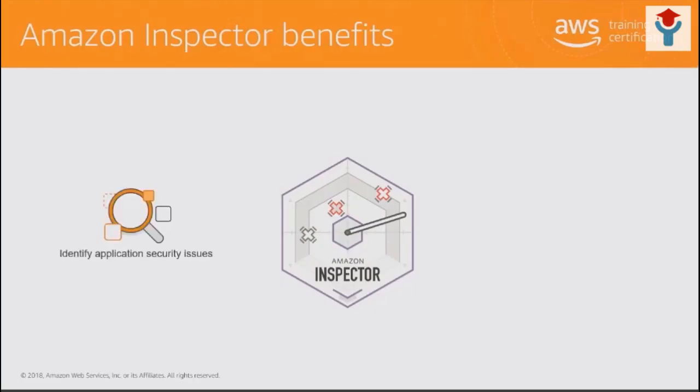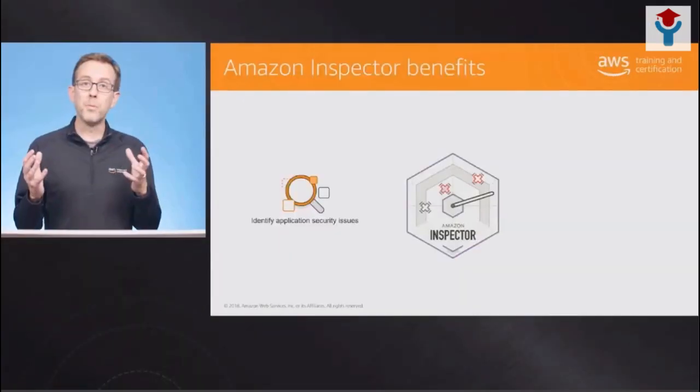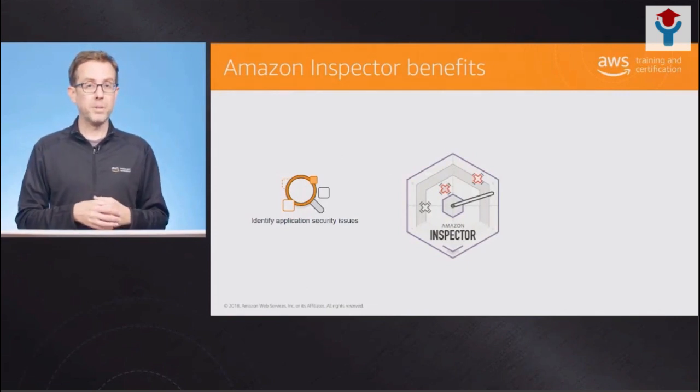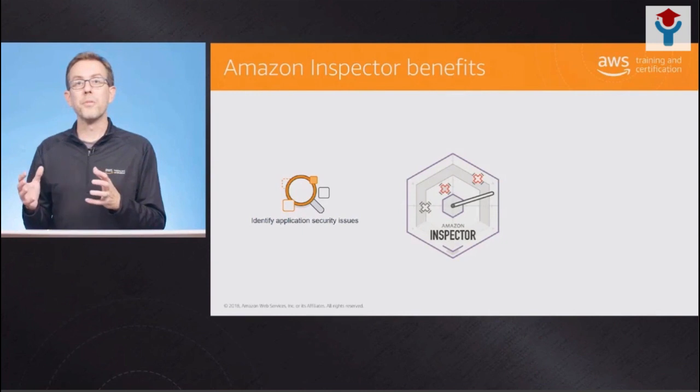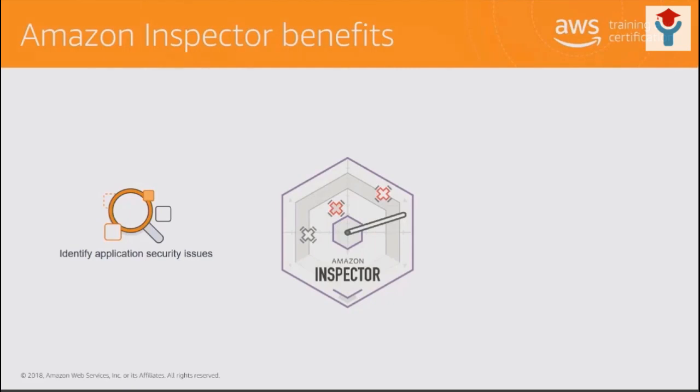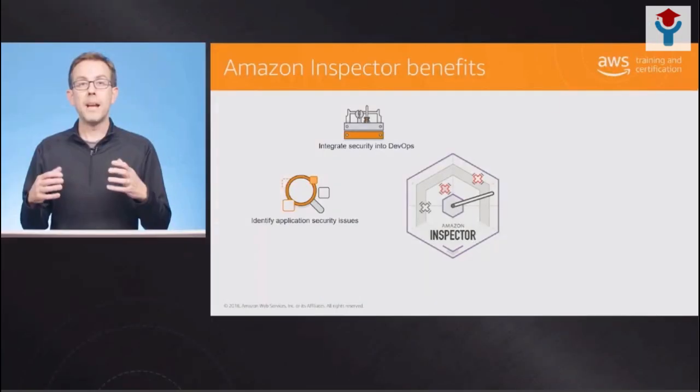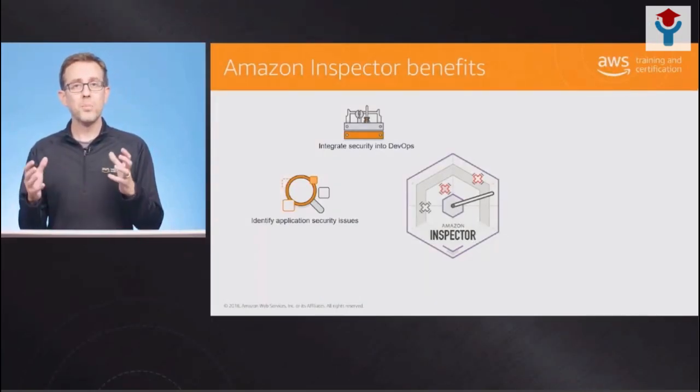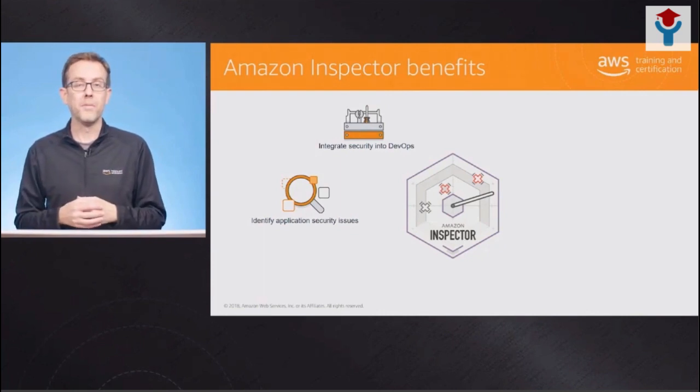Let's talk about a few other things Amazon Inspector can do for your organization. Amazon Inspector helps you identify security vulnerabilities as well as deviations from security best practices in applications, both before they are deployed and while they are running in a production environment. This helps improve the overall security posture of your applications deployed on AWS. Amazon Inspector is agent-based, API-driven, and delivered as a service. This makes it easy for you to build right into your existing DevOps process, decentralizing and automating vulnerability assessments, and empowering your development and operation teams to make security assessments an integral part of the deployment process.